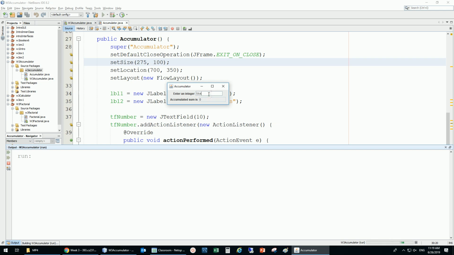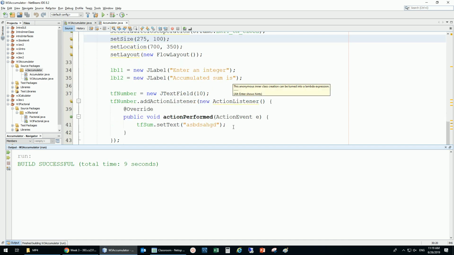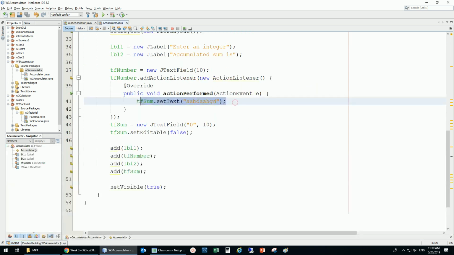Okay, so if I type whatever and press enter, this is going to be executed. So I just would like to show that the action listener works with the enter key. So that's what happened. Now what I need to do basically is that once I press the enter key, I need to get that number from the text field, convert it to a number, add it to the sum, but before I need to get whatever was in the sum, convert it to a number, add it together, and then put everything back into the sum.